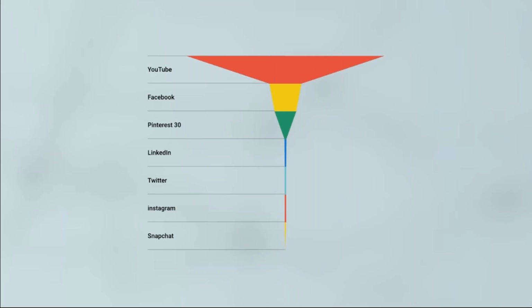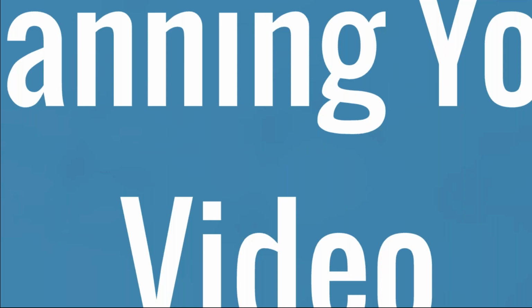Just a quick little graph I made last night of lengths of video for different social media. So YouTube up to 12 hours, Facebook, I think it's 10 minutes, and it goes down from there to Snapchat, which can be between 3 and 10 seconds. So before you start your video, think, where am I going to put it? Is it going to be too long for some of these channels? How do people behave on those channels?